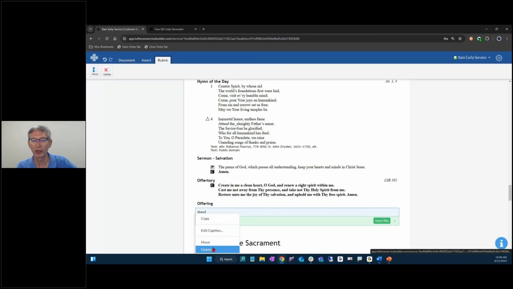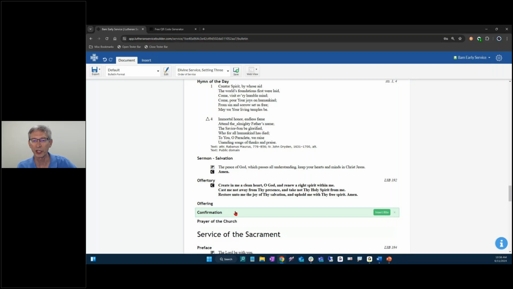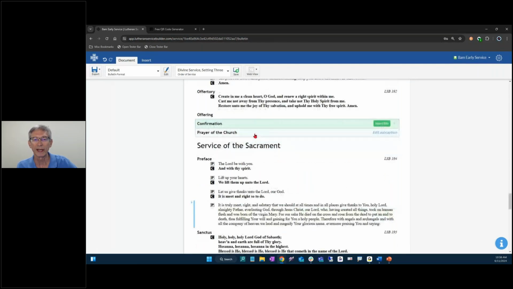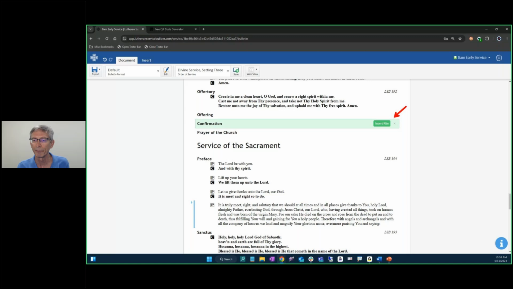Now you can keep those rubrics there if it's important to your church. Now we come to a spot where that confirmation rite that I added to the service appears, and you'll notice that it's a green bar going across the screen, and there is the option whether to include it and insert the rite at this point where it's suggested or not. You could also just click on the little X here on the far right to remove this rite if you decide not to use it or it's not needed.